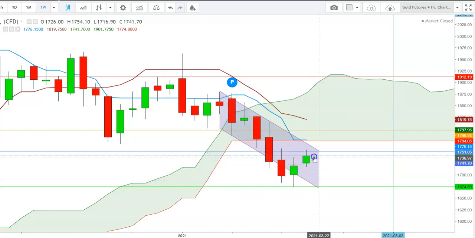So friends, here I find that on the first trading session, if the gold futures start the week with a gap down opening below the levels of $1731, we will see the continuity of a selling spree in gold futures when the gold futures once again could test the levels of $1702, and a sustained move below the levels of $1702 could keep the gold futures under heavy bearish pressure when the gold futures once again could test these levels, because here I find that this level seems to be very supportive for gold.